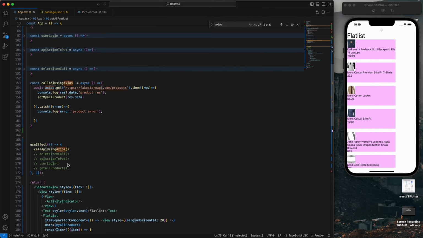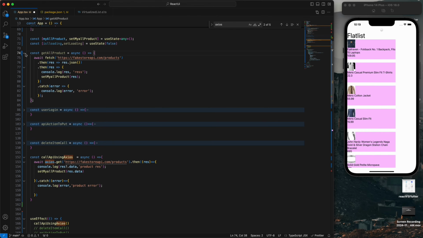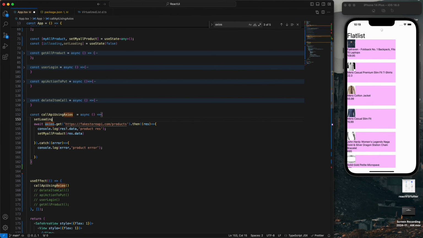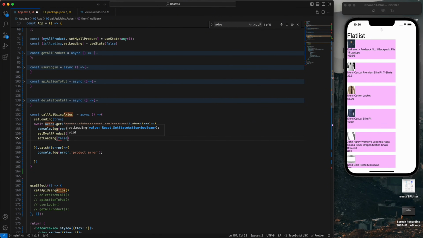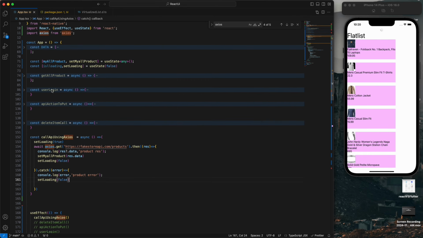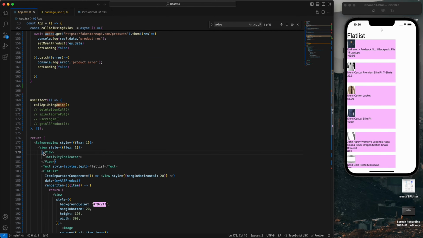So this is not our API. True. When you get the response, we should set loading to false. And also if you get an error, we need to set the indicator to false. Just copy isLoading and use it like this.